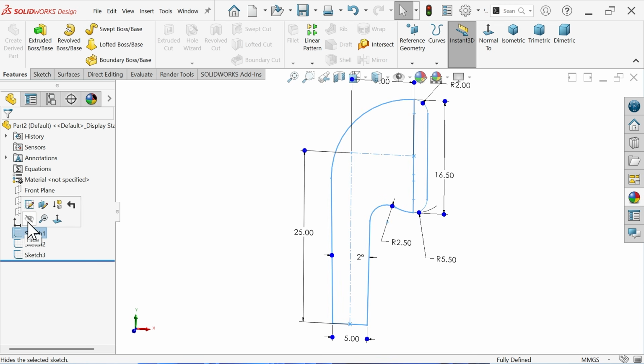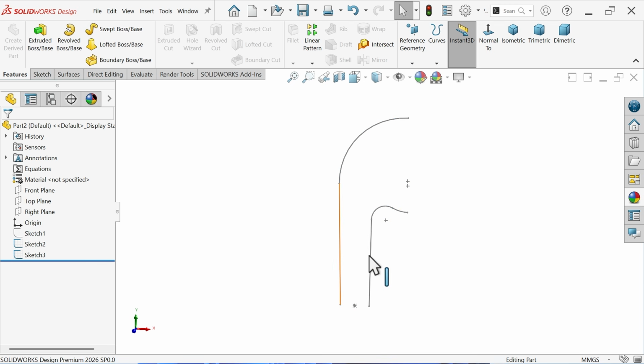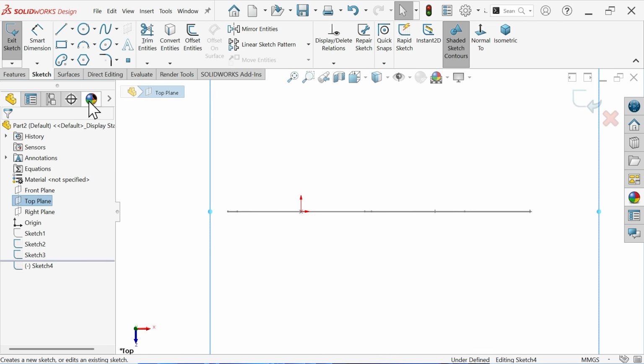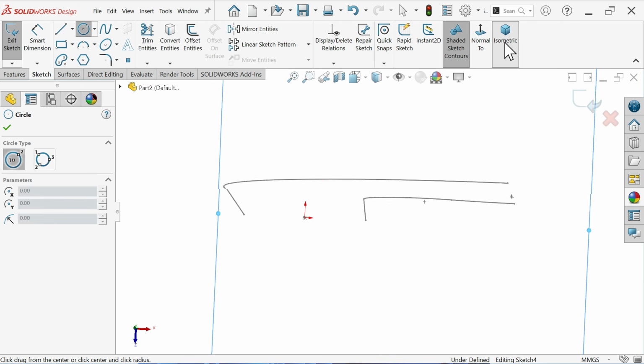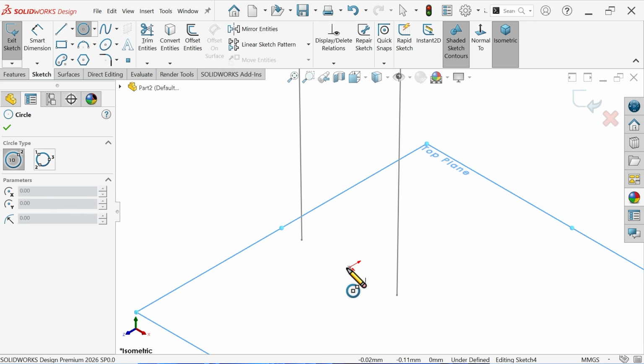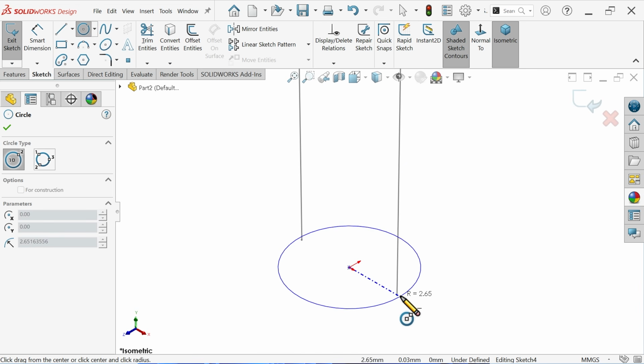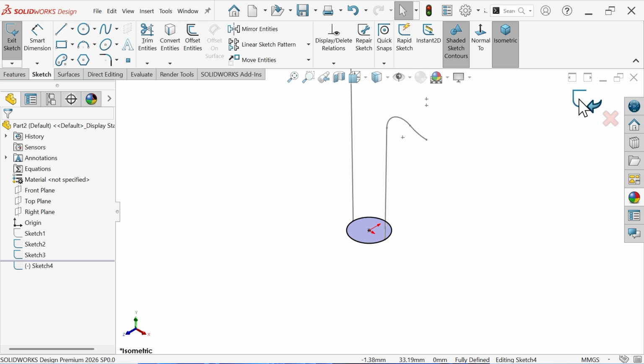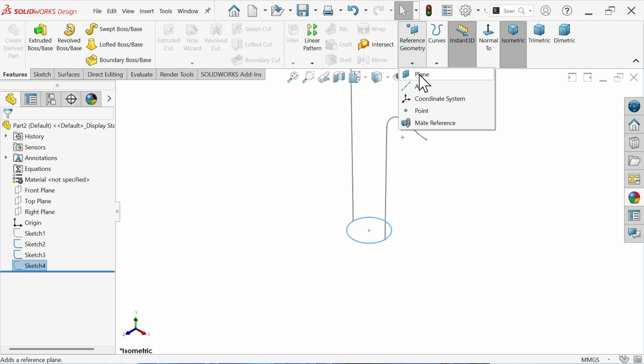Now let's hide this. Okay. Top plane, sketch, activate circle, isometric view, and draw one circle from origin point to this point. It is fully defined. Exit, create one plane.